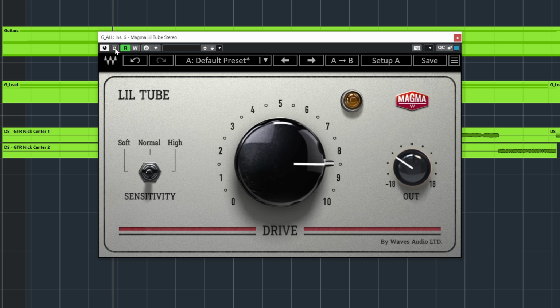So let's start out with it in the soft setting, because this is going to be the softest, cleanest setting we could possibly do for vocals. And then we'll really get into it with the high setting. So if we bypass this plugin, this is what our vocals sound like originally.